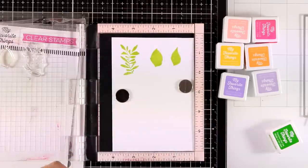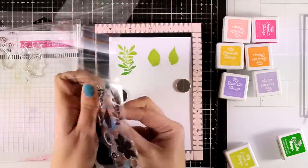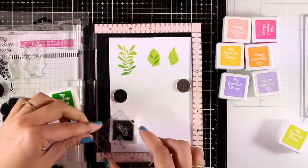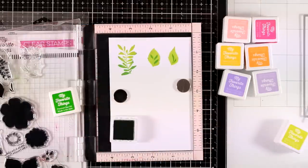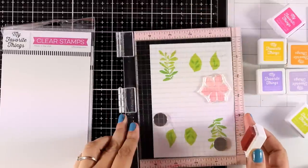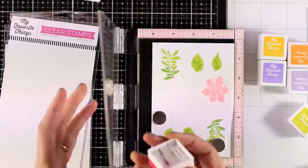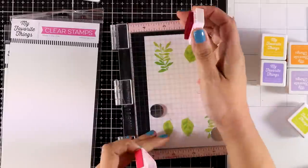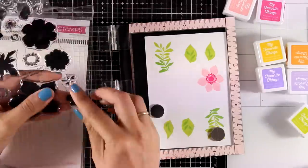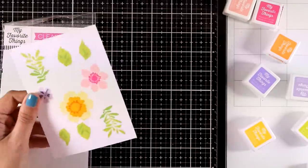All the stamps here come from the Tropical Flowers stamp set. I start by stamping the leaves using MFT ink cubes in various colors, mixing a darker and lighter shade of green. For bigger images I use my MISTI to stamp them; for smaller ones I just use a small stamping block. All the stamps have markings so you know which goes with which for layering, and an arrow at the top for alignment — but honestly I just placed the center on the flower and stamped it. You can even create your own combinations. Here are all the leaves and flowers, ready to cut out with the matching dies.